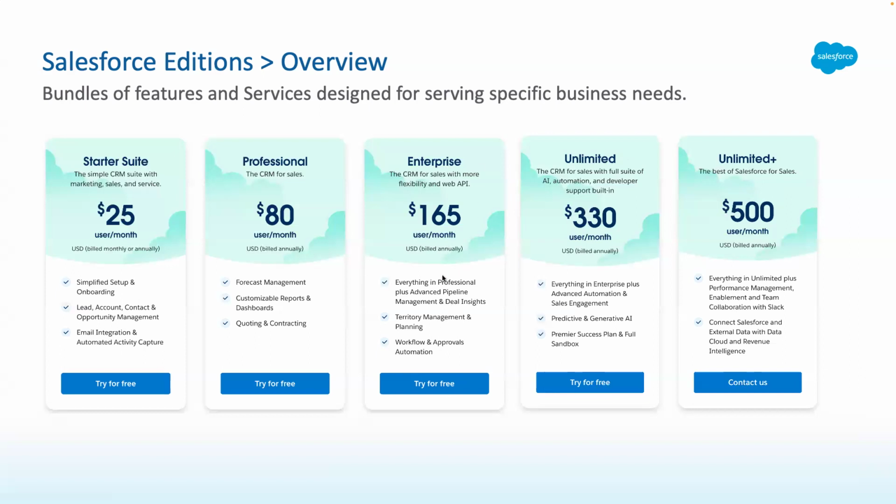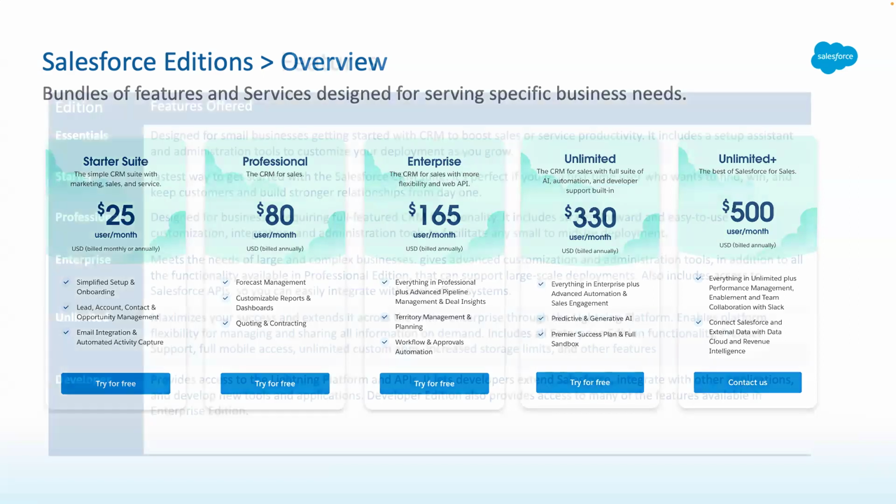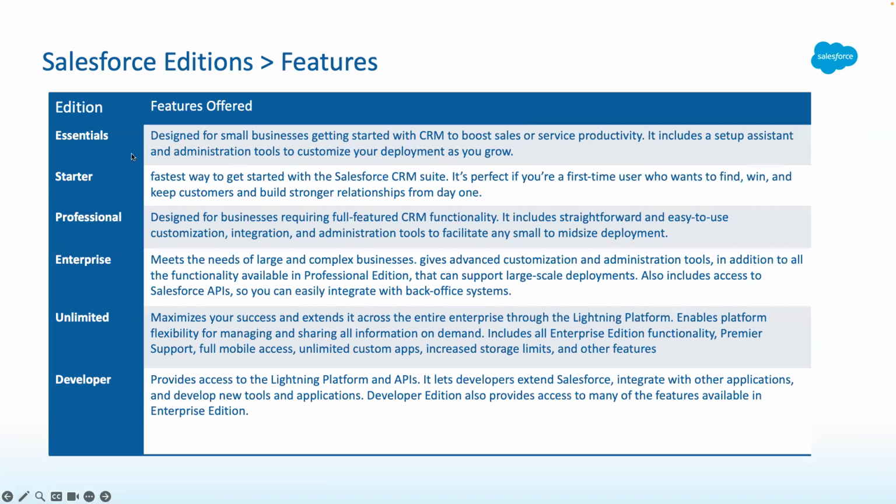So if you see Enterprise, they are mostly for the API driven integration based organizations where I want to have the customization approach. And that is why they do not provide many of the sandboxes. But in Unlimited, you'll get everything. So every edition comes up with its own features. So you have Essentials, Starter, Professional, Unlimited, Developer. Developer is the one that we use, which is a free org that Salesforce provides. So it is basically enabled with everything that you need to have as a developer to start developing. This is the one which we will be spinning.